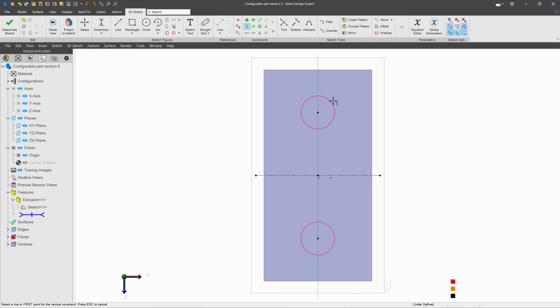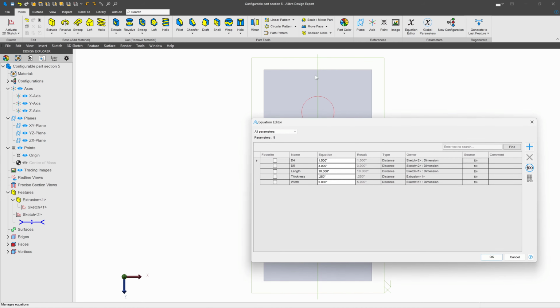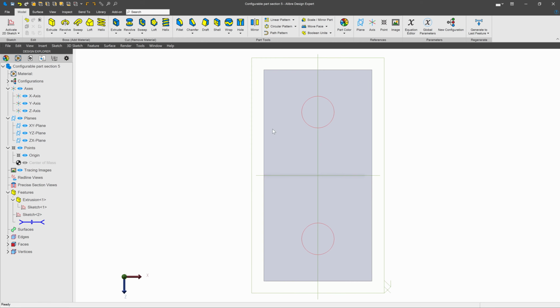And then we'll make this vertical. We'll give it a diameter. And then I'll deactivate. And then I want to adjust that 1.5 dimension that I've done. So I'll say boss underscore diameter.